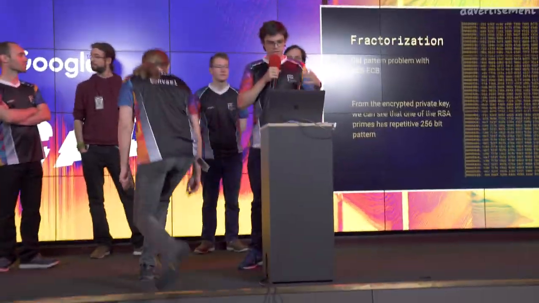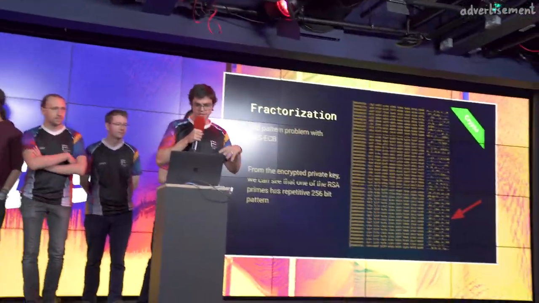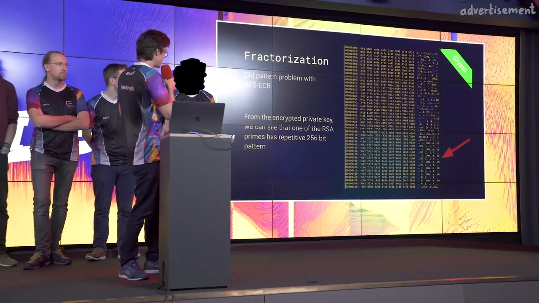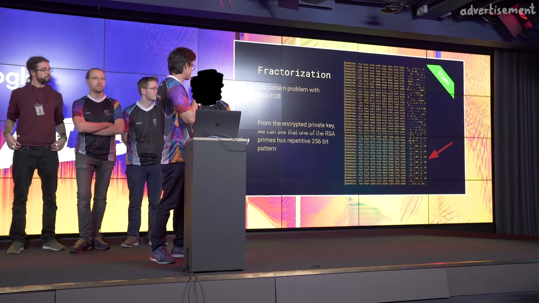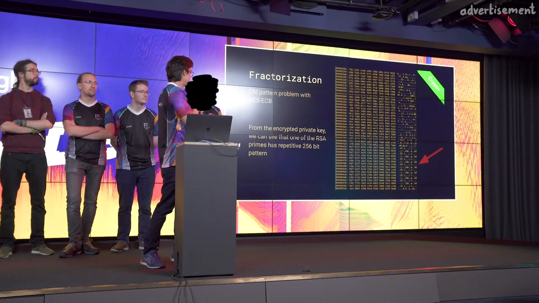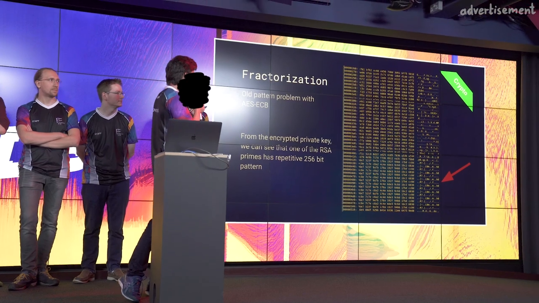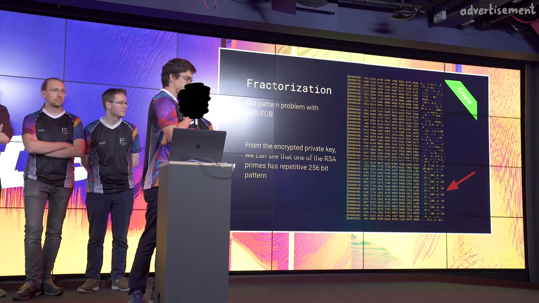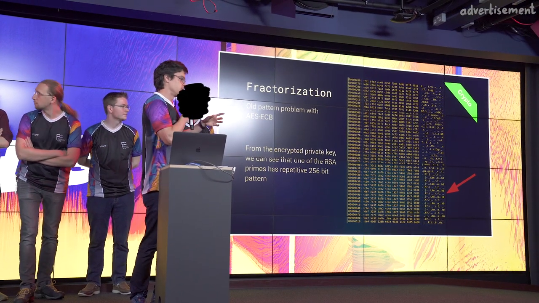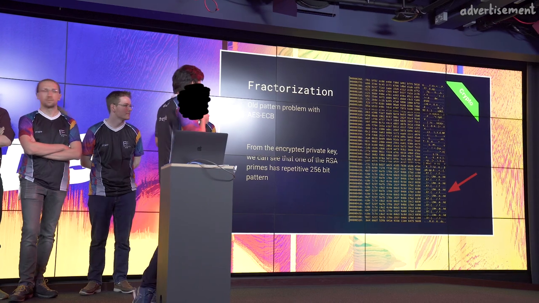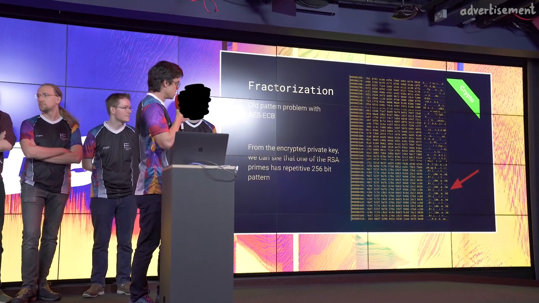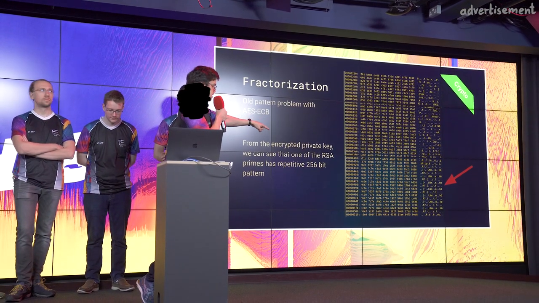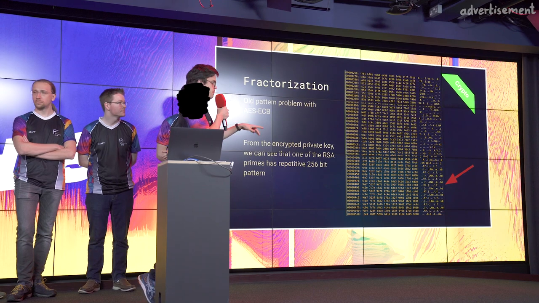So this challenge was about factorizing RSA moduli. We didn't provide the source code for how we generated the primes for the RSA key, but we provided the private key encrypted with AES-ECB. There is a very well-known problem with AES-ECB: it maintains the bit patterns if the inputs are the same, if the plaintext and the key remain the same. So analyzing the encrypted private key, you could see the bit patterns there. It was in one of the primes.